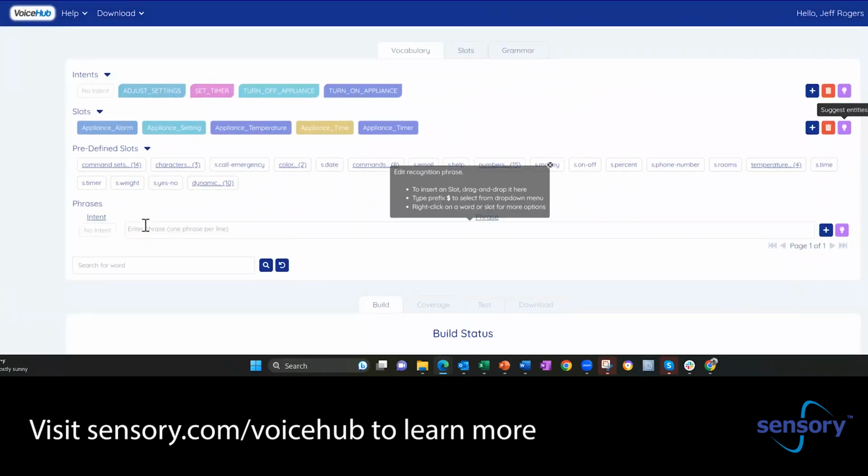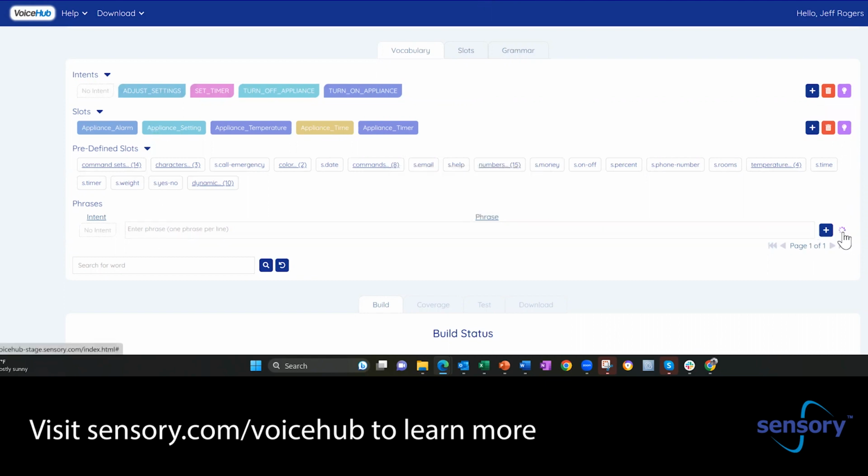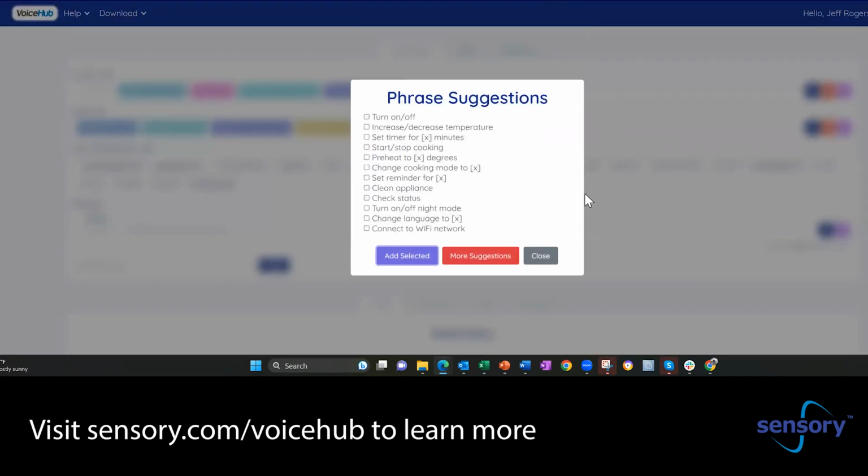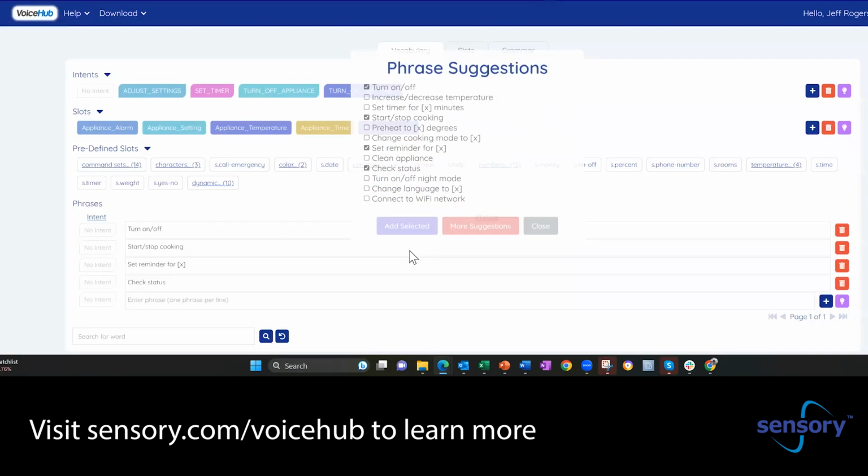Then you go down to phrases, and this is where you type in things that you would want the appliance to do. And you can build these with the slots, or you can build it just by typing in. Or again, you can reference ChatGPT in this case, and it'll come up with some different phrases of things that you might want to say to a smart appliance. And I could have said that it's a smart oven appliance and made it a little bit more specific. So again, turn on, turn off, start or stop cooking. So I can select that one, set a reminder for X, and X is going to be a time that I'm going to put in there. Check status, whatever. So I type these in.